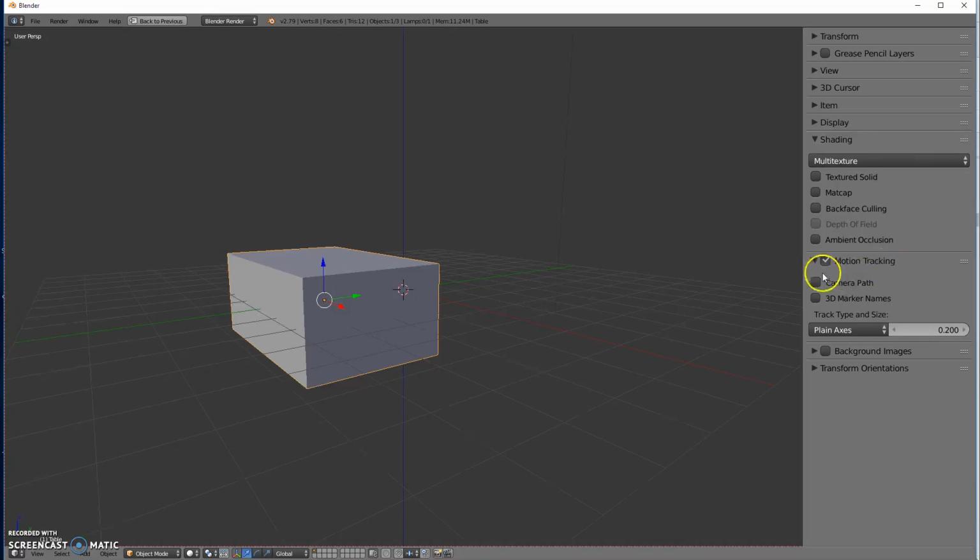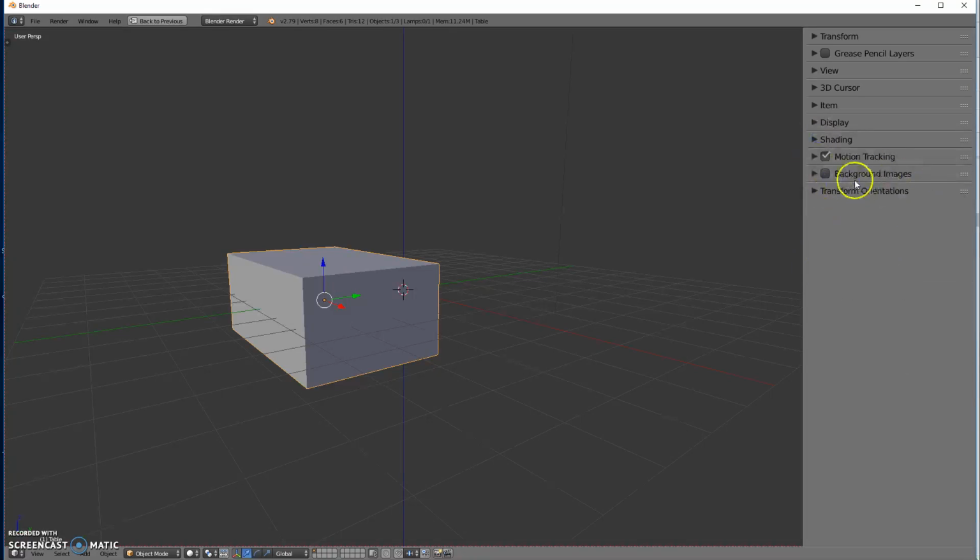Also, we have motion tracking, again, not something that I really mess around with. Background images, we will use for some projects that we do, where we might want to add a plane in here to be able to build a model off of. So for instance, maybe you wanted to make a model of a race car or an airplane or submarine. I've actually done a submarine before with this, to put in the layout from the side and maybe a cross section and use those to help adjust your model to see where things go. We'll get into that in some later tutorials as well.